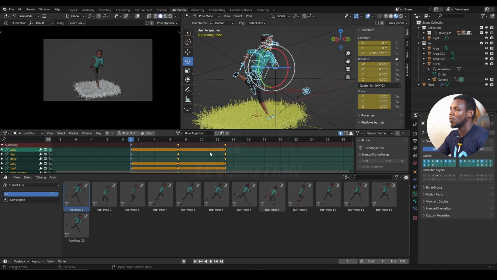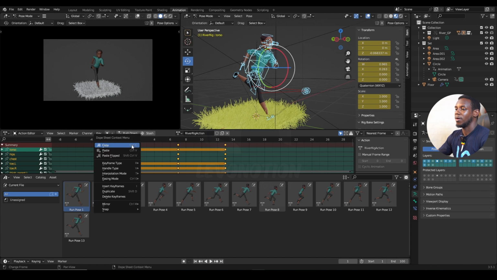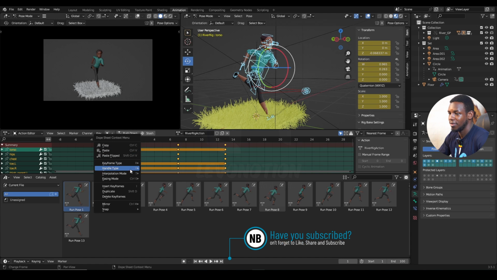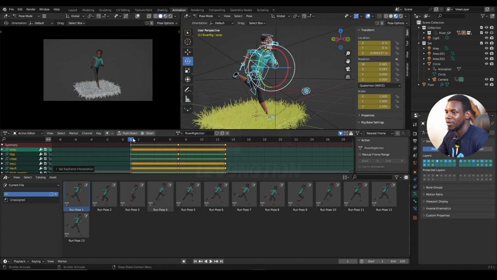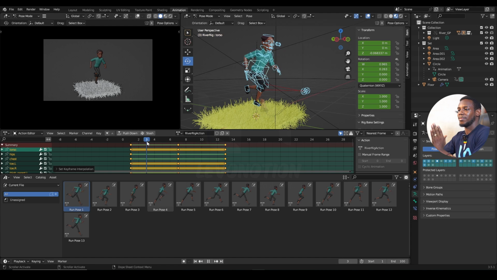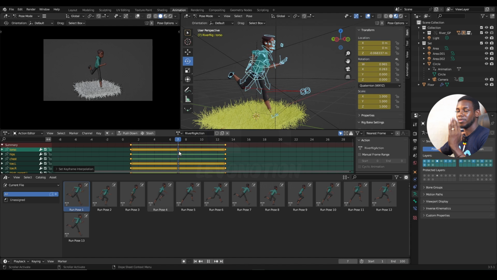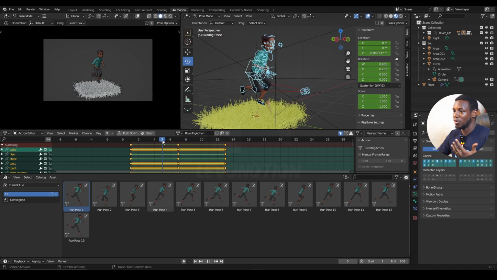Now, at this stage, what you want to do is make sure your interpolation is linear. When it is linear, it gives you more accurate information from frame to frame. That is, the computer would only give you a straight interpolation between each of these keyframes. So between frame 1 and frame 7, every action happening will be divided evenly, okay? And that is what you want. Everybody has different ways of working. Your workflow might be different from that, but this has presented itself to be very, very effective and useful for me.